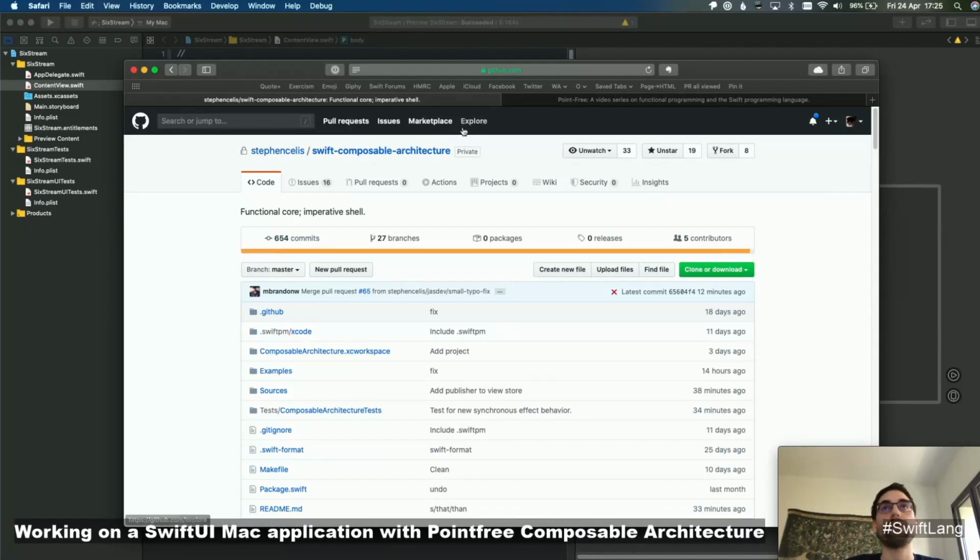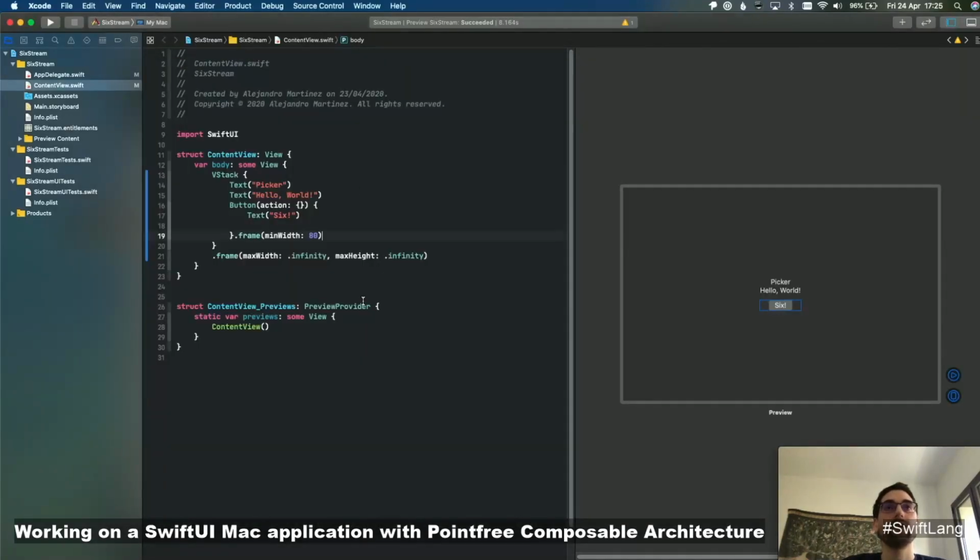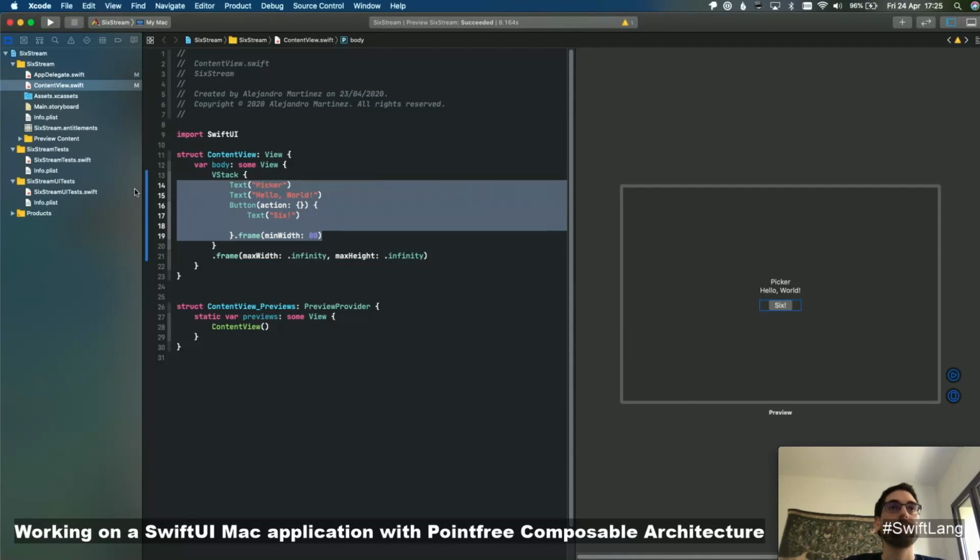For that, I'm going to be coding a small macOS application from an idea that I've been trying to do for a while. So I had some part of it already done, and the plan is to port it, kind of create it using this new architecture. So that's the plan at least.